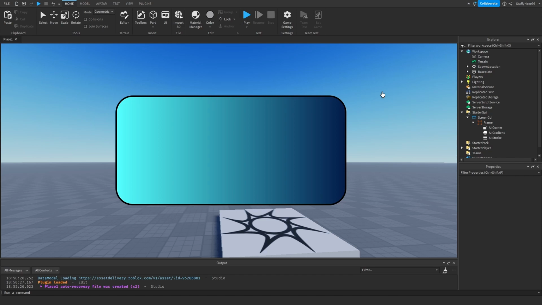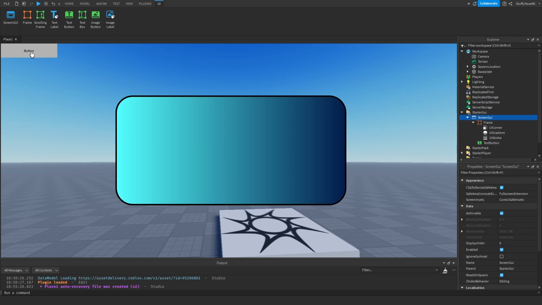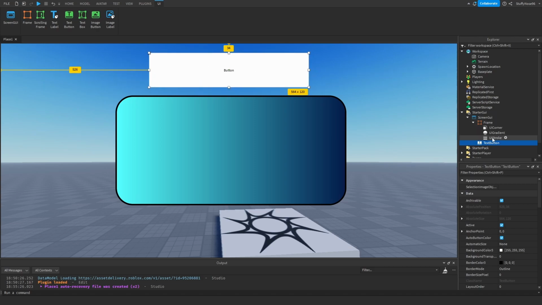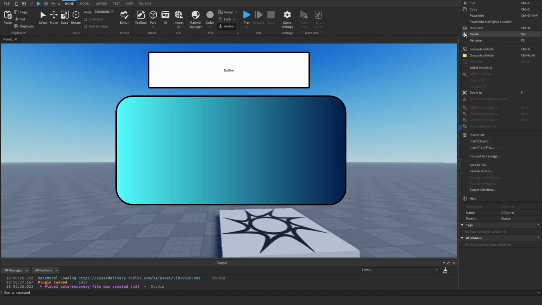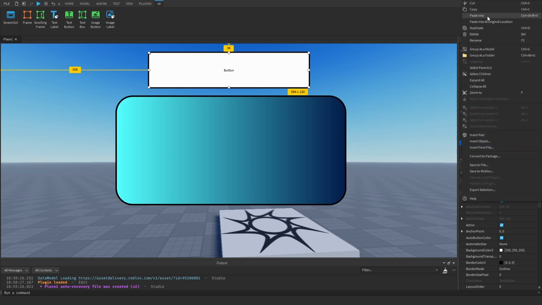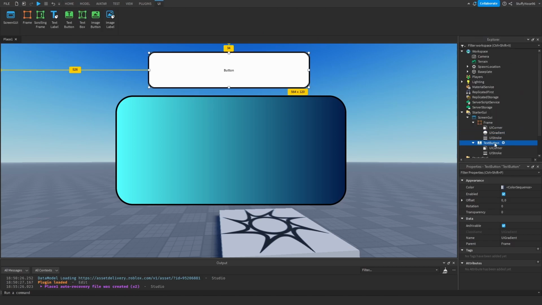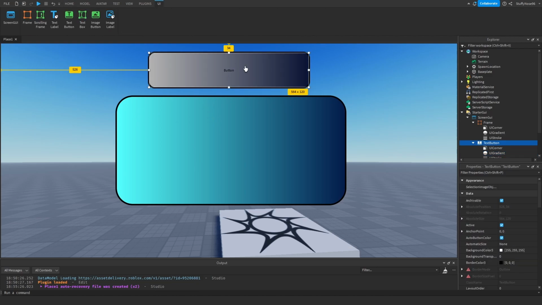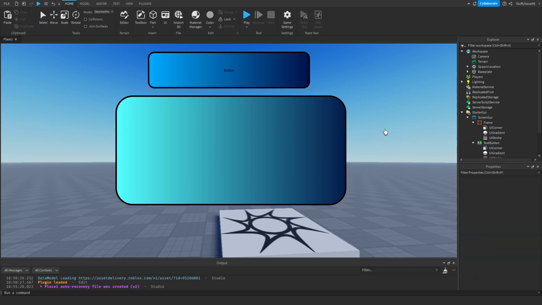You can apply all of these same exact things to buttons as well. So if I were to make a text button, and I'm not going to change the scale or the offset, I already went over that in the engine. But if I were to add the UI corner, paste it into it, and then a gradient. Since I didn't change the background color of the button, it's going to come out as white into dark blue. If I were to change the background color like that, then it changes it.